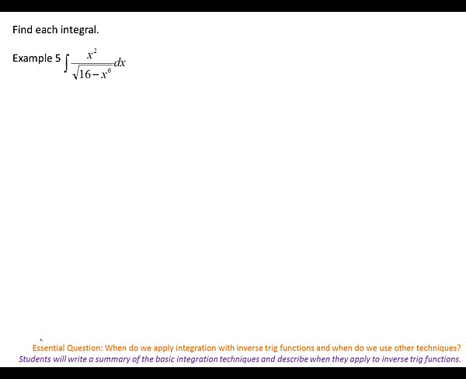Oh, I see what I did here. All right, I'm going to rewrite it as x squared over, I want to see if I can get it to fit one of our inverse trig patterns. So what's another name for 16? 4 squared. What would be another name for x to the 6th? X cubed squared.